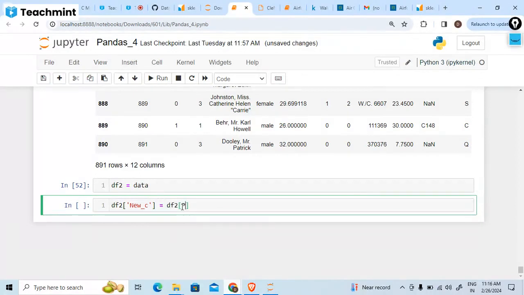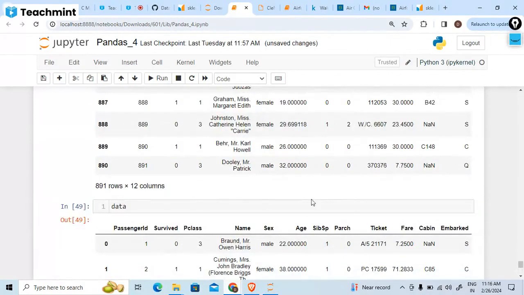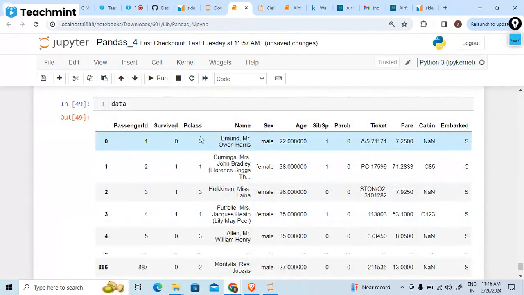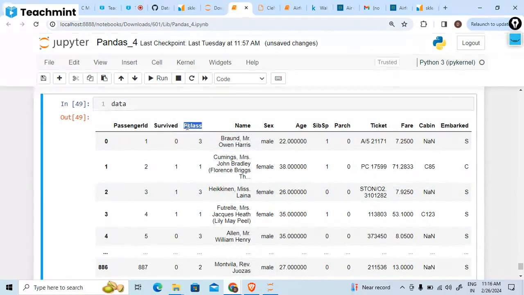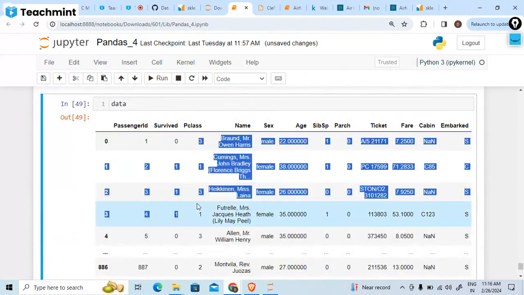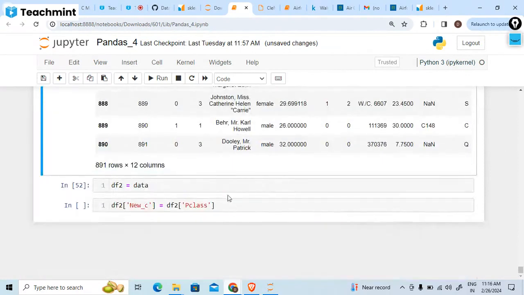The data of P class. Now where is your P class? Yeah, this one. I'm copying this data as it is inside my new column.